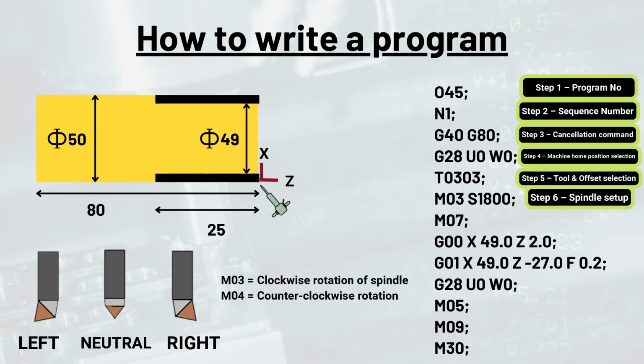As we know, M03 is for clockwise rotation of the spindle and M04 is for counterclockwise rotation. That is the reason why for leftward motion of a left hand tool, the M03 command is applied, and for rightward movement of a left hand tool, the M04 command is used. And the same thing goes for a right hand tool as well. Hence, in this case, the left hand tool is propagating leftwards, so the M03 command will be used.